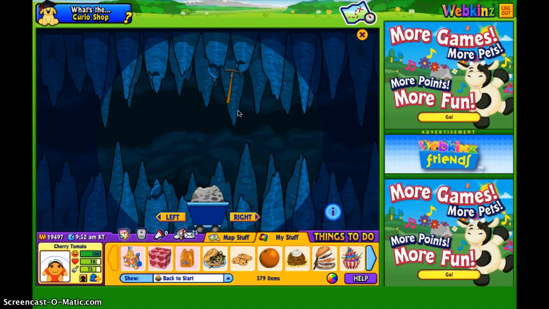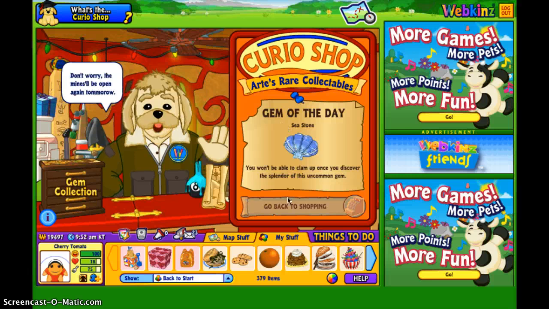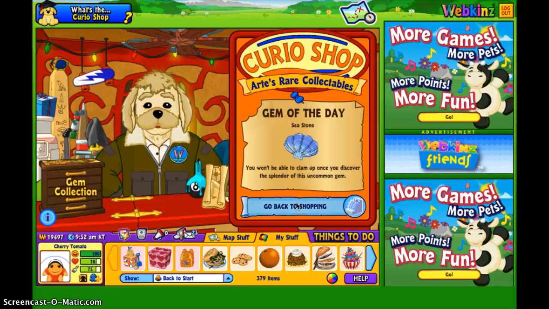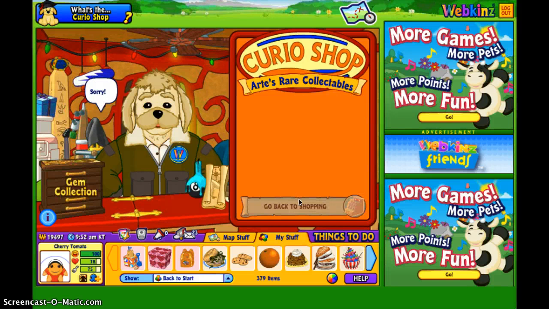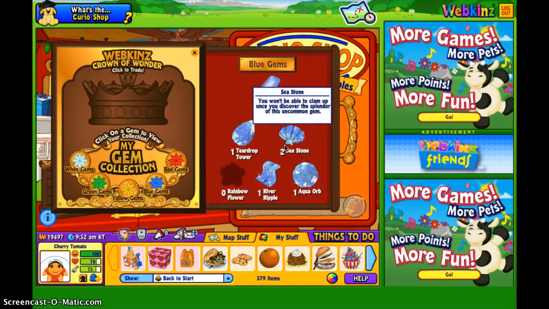Oh, jeez, if this is not a gem, I... Doesn't look sparkles. Like you found anything today. Don't worry, idiot. The mines will be open again tomorrow. You can try again then. Don't worry, you've already had your turn searching for gems today. Oh, so I'm not allowed to have another time? Oh! Sorry. There's like 2 sea stones, dude.